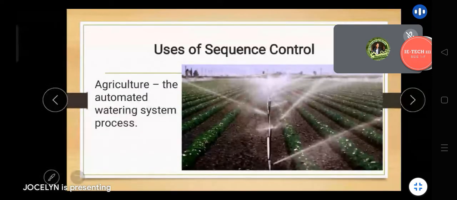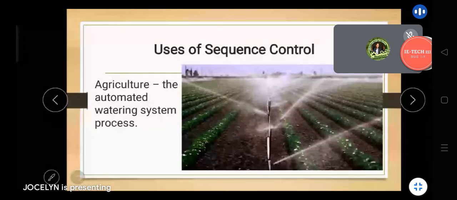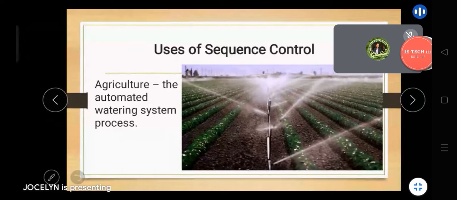So what you need to do is to have automation. Let the water run, and there is a moisture sensor. It checks the moisture. If it is too dry, then it can turn on the sprinkler. And once the moisture sensor checks that the land is already moisturized enough, then it will turn off the sprinkler.